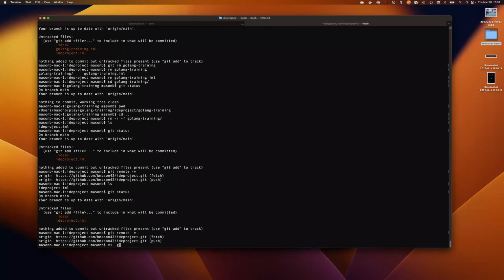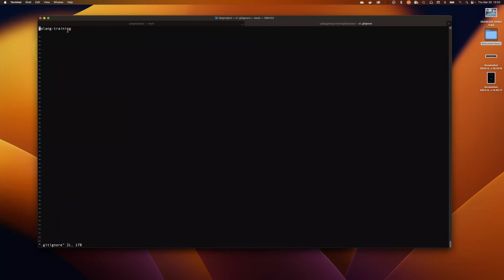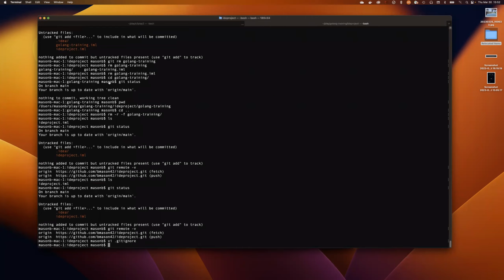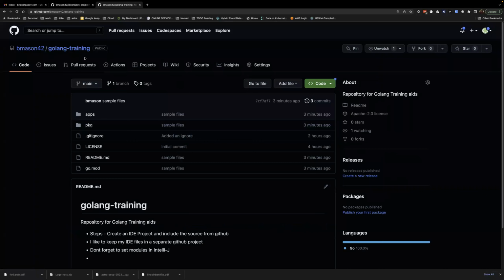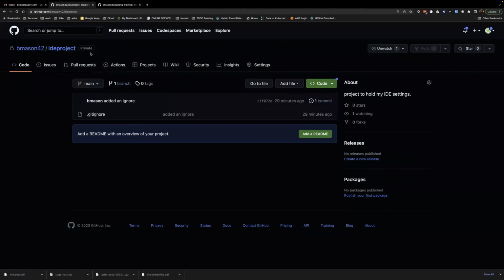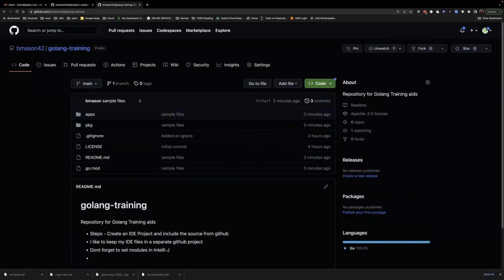I've populated it with a git ignore which already has a Golang training entry, and I'll explain why that is in a minute. Golang training is the name of the directory we're going to check out, and I'm going to put this underneath the IDE repository. So the IDE is happy and it has all the files organized, but it will be its own Git root. That's why I put an ignore in the Git ignore for the IDE project, because I don't want these files getting checked in to the IDE project. I want them living on their own root under Golang training.